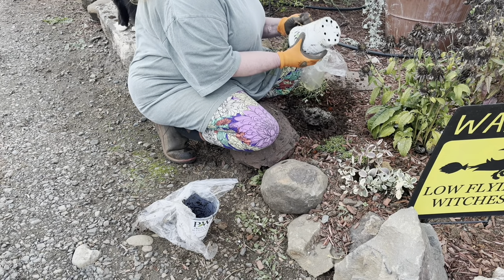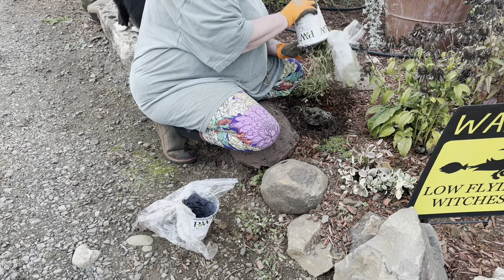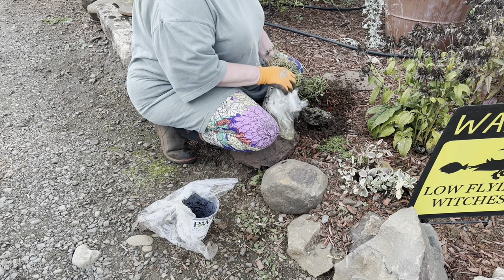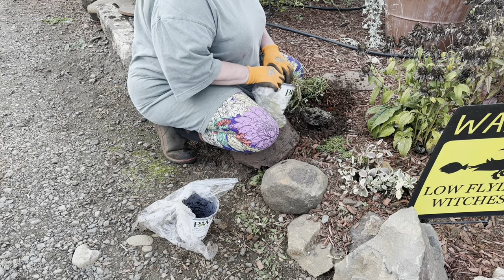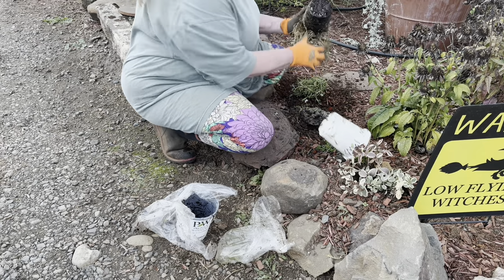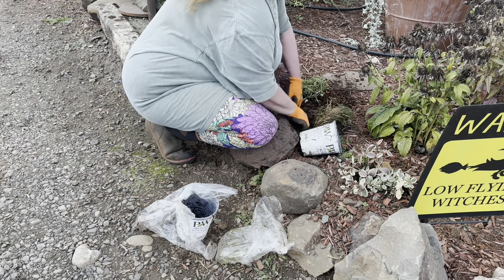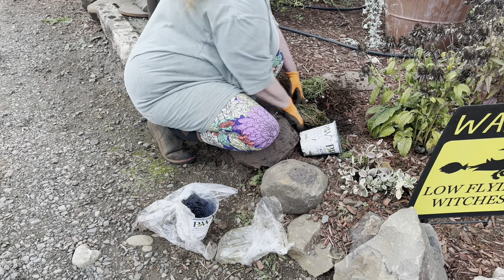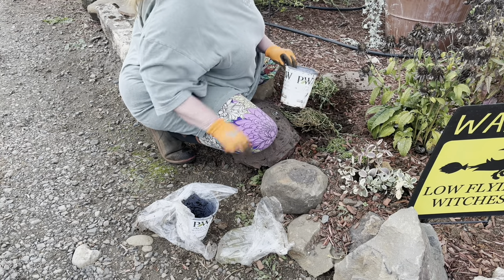I am not super familiar with ice plants; this is the first time I've planted them. We shall see how it does up next to the road, or if it gets out of control. Just check in your area to make sure it's not invasive before you plant it. I don't know of any specific butterfly attracted to this plant, but it is a good nectar source for pretty much all butterflies. This ice plant is good for zones 5b through 10. Some varieties are more cold tolerant than others, but I probably wouldn't risk it below zone 5.